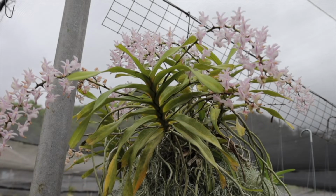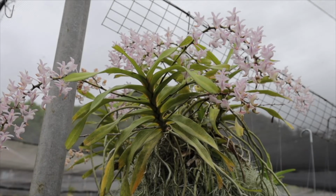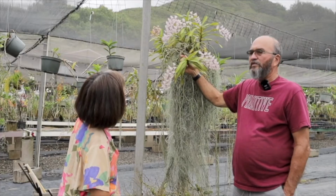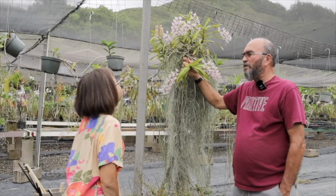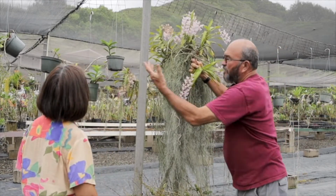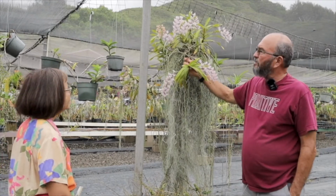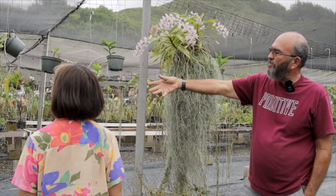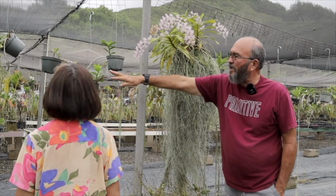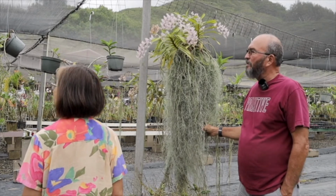We do have people come here and request only orchids that smell. And that's a tough one for us. There are only a handful of orchids that smell. One of them is this, it's blooming now. If you're here earlier in the year, the most popular smelling orchid plant in Hawaii, of course, is the honohono. It's a Dendrobium anosmum. It's a deciduous orchid. It has to drop its leaves and then it flowers off the bare canes. But that generally blooms around March and April.